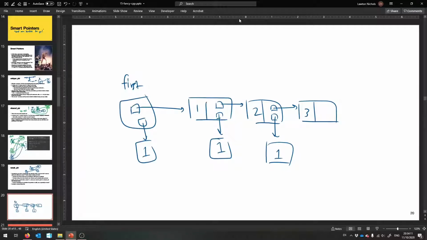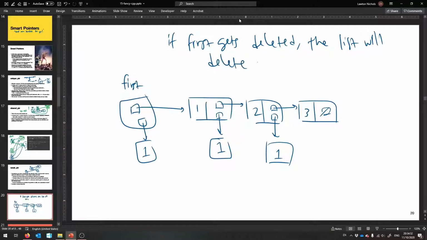And let's pretend that this is a shared pointer pointing nowhere. It's null. So first of all, the list will delete itself if first goes away. So this is just normal shared pointers right now.